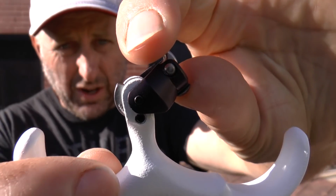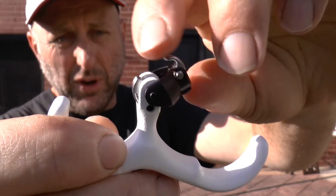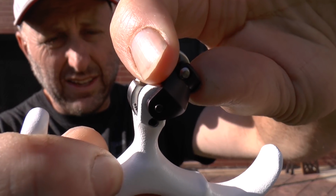Now, the way these work is basically this release will activate when it hits that point there. Now, it will be set on a click. There's a click there, and then it shoots. I tend to flinch on the click. When I hear the click, I tend to jerk.